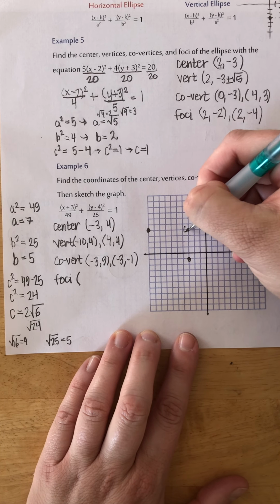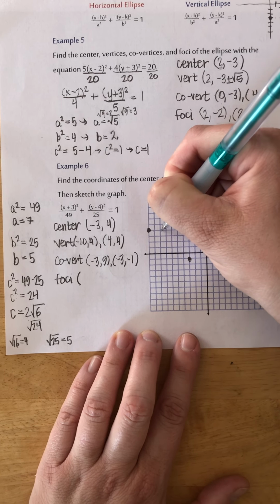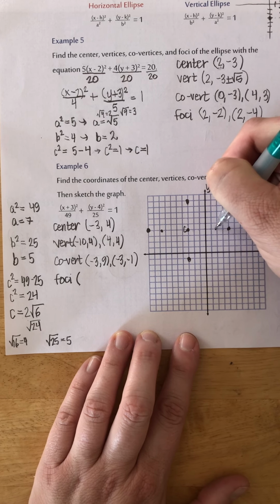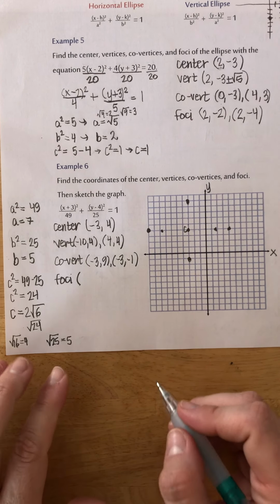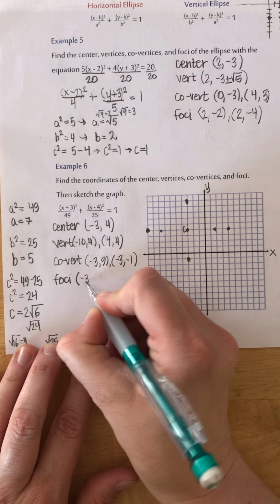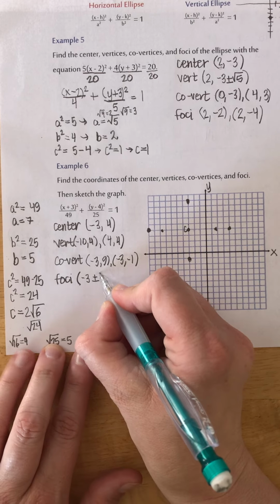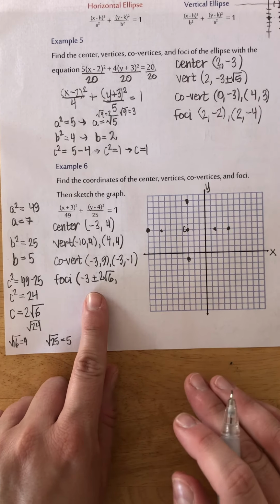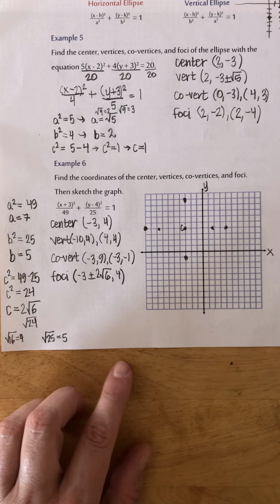So from the center, I'm going to go left and right. 1, 2, 3, 4, almost 5. And now I'm going to go right. 1, 2, 3, 4, almost 5. Now, how do I write that down? Left to right changes your x coordinate. At the center, the x coordinate is -3. If I go left to right, I'm going to plus or minus 2 onto the square root of 6. I'm changing my x coordinate because we went left to right. The y coordinate does not change. Just the x coordinate changed.